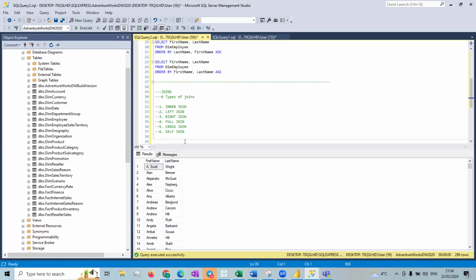But the first 4 are the ones that you need to seriously know. And if you mention the first 4 in any interview, nobody will mark you down. But if you add the last 2, people will look at you with respect, because people who may even be interviewing you, if they don't have a database background, may not have heard of cross and self join. Right, so let's look at the inner join and how we use the inner join.